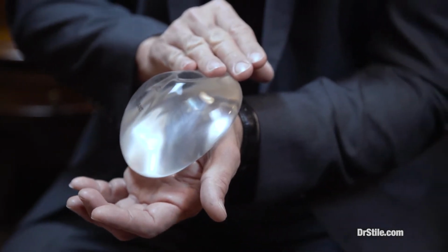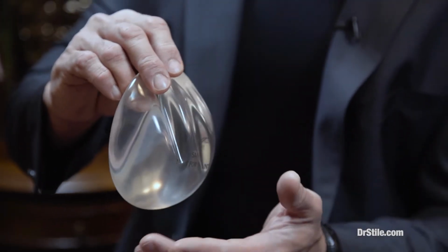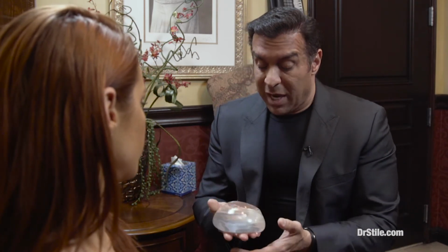There's a recent study where they polled plastic surgeons and had them look at patients who weren't their own to see if they could tell the difference between an anatomic, tear-shaped implant and a round implant, and they couldn't. I've been saying this for many years. Patients always ask me, do you do teardrop implants? And I tell them no. If you look at a gel implant sitting in your breast pocket while you're standing upright, gravity makes it into an anatomic or tear shape. The good thing about a round implant is that no matter what position it's in, because implants do move with activity, it'll always be round. With an anatomic implant, sometimes your breast can look a little distorted if it's not sitting appropriately, and we'd like to avoid that. Because of that, I always use round implants.